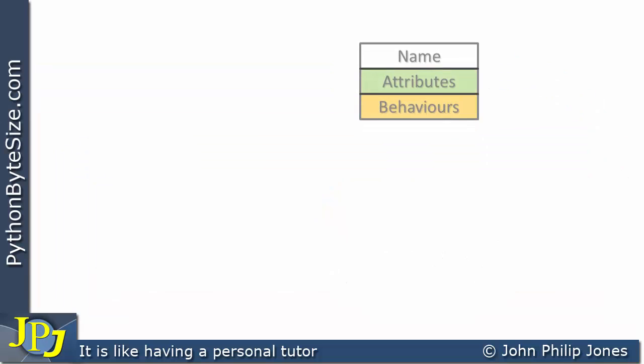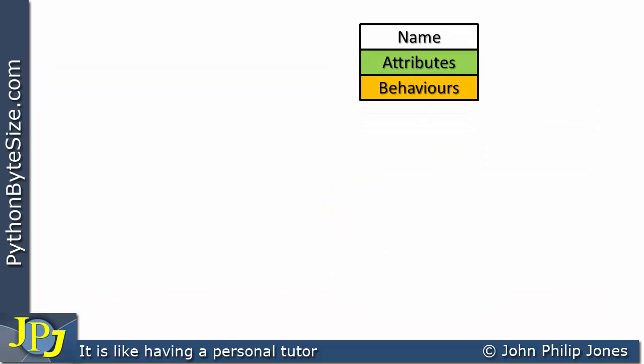Let's look at this in a little bit more detail. Here you can see I've got the class again with a little bit more detail. And we can see it has a name, it has attributes, and it has behaviors. Now you've seen lots of names of classes already. An integer, a float, a string, a set. These are all examples of classes. Now they will have attributes and they will have behaviors. I'm going to come back to what an attribute and what behaviors are in later videos. But another word for behaviors, for example, is methods.